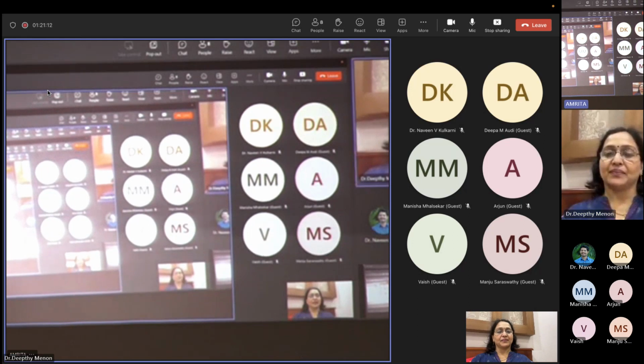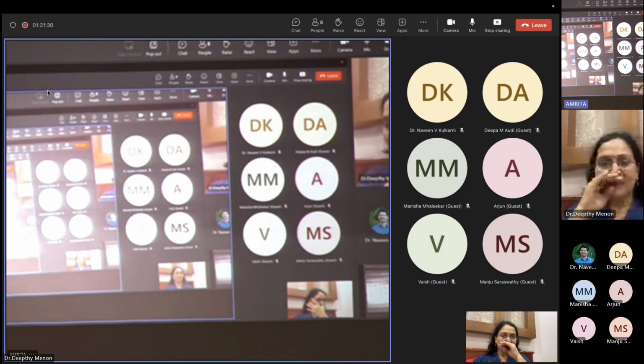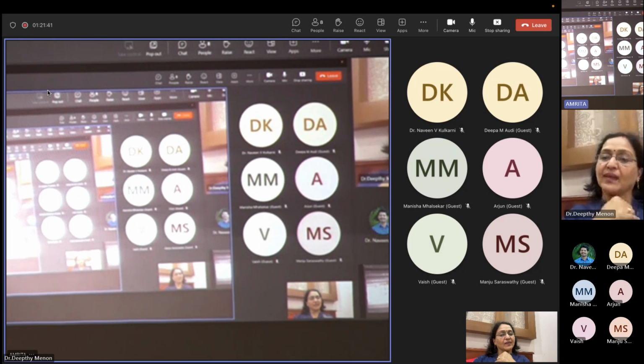Second doubt that I have is in line with whatever Dr. Shanti has asked. When you load a drug into a polymer, I think we need to rule out any unwanted interactions between the polymer and the drug. When it's going to be there for a longer period, let's say when we talk about sustained release for a period of 3 months or so, we have to be sure that the drug is still in the active form while it is loaded in the polymer. So what are all the parameters that we need to look into?